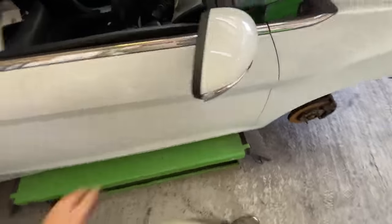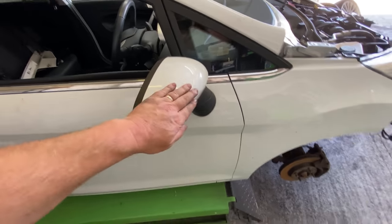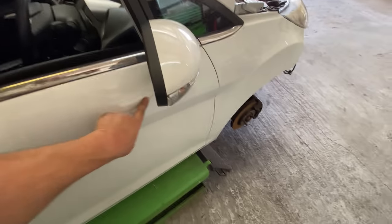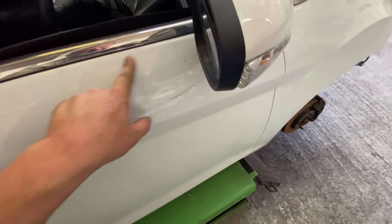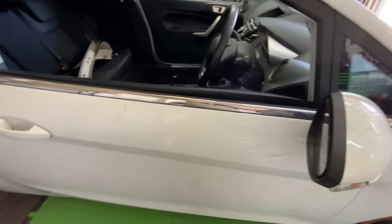Oh, I've done the wing mirror as well. So, yep, the original one is back on in colour. That's good. We've got a scuff here that's got to come off. No dents, just scuffs, or I don't know, one of the two, but I've got to sort that out as well. But it's coming along nicely, guys.